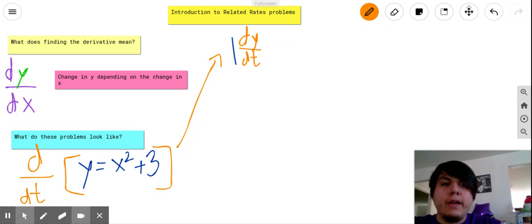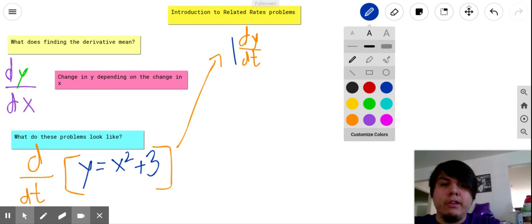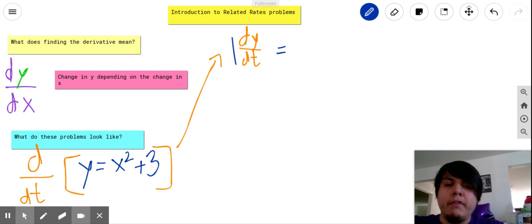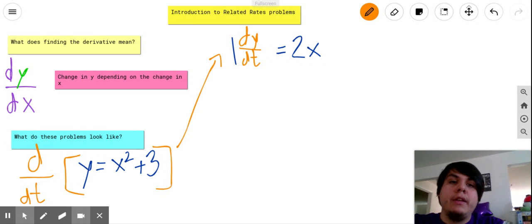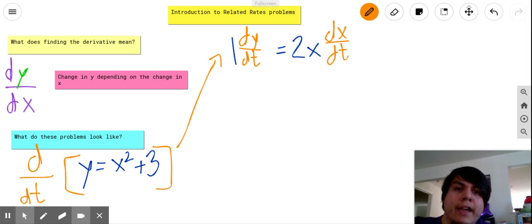Right? So now when I look at the other side, I need to look at the x squared. So that's going to equal the derivative of x squared. Again, the power rule will just give a 2x. And typically, with our implicit differentiation, we would just leave that as 2x. But we took our derivative with respect to time, not with respect to x. So we have to give it a dx dt as well. All right, so it's really important that you understand why the dy dt and the dx dt exist. Because if you can do that, oh man, you're in the money now.